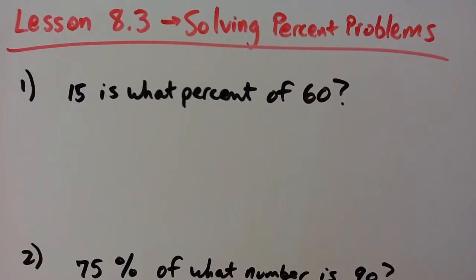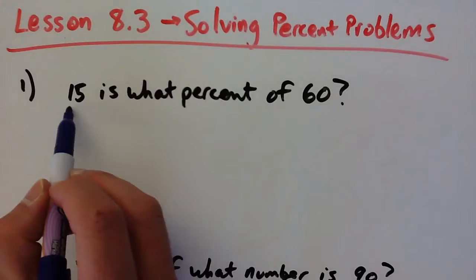Lesson 8.3, Solving Percent Problems. We'll do a few examples in this video of using our understanding of mathematical language to write an equation, and once we have an equation written, we're going to use our knowledge of inverse operations to solve for the unknown or the missing variable. Number one, it says 15 is what percent of 60?